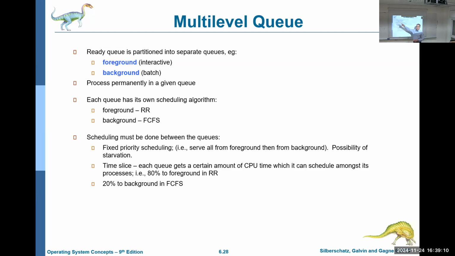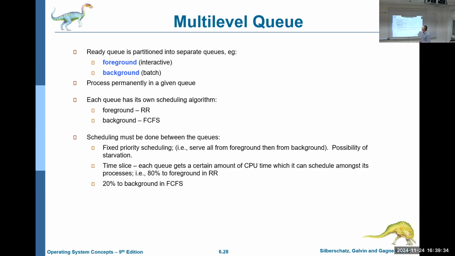I could have a certain process, which is called a background process, a process that generally is run with no real time issues. In other words, I don't care if it takes an hour. I just run it in the background. Every other process will get 10 times with the CPU, and it'll only get one. And then the foreground ones will get the 10. That would be one way.